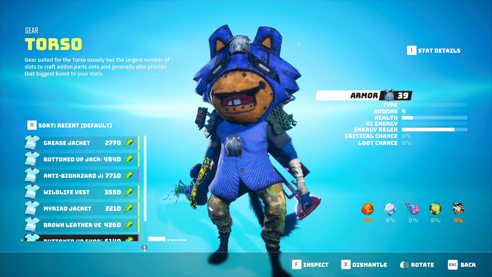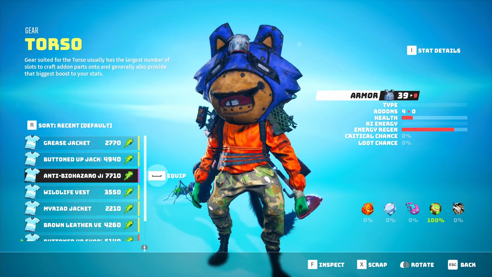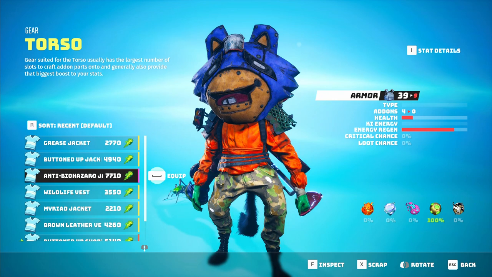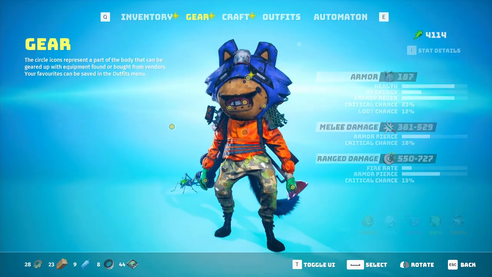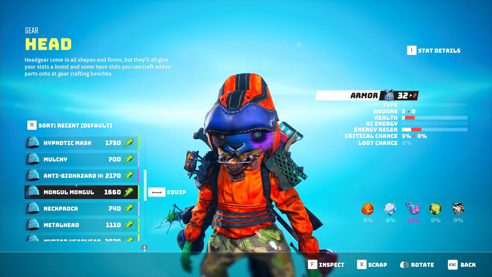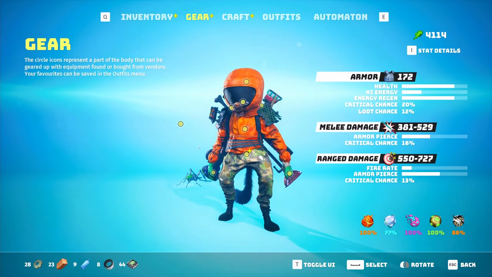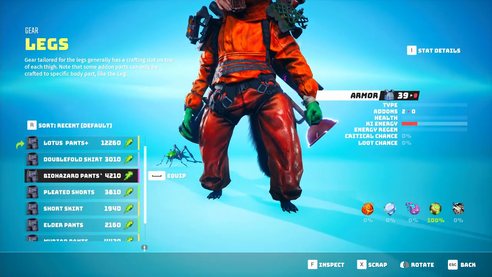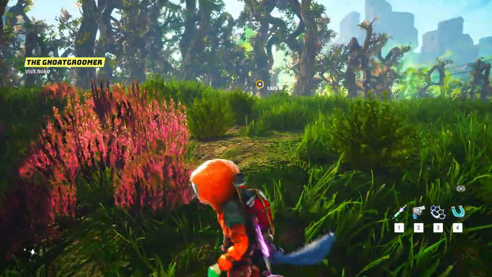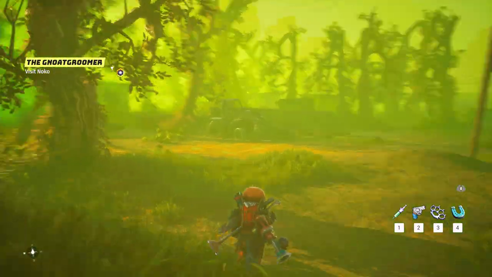Where is our biohazard suit? Okay, this is right. Yeah, anti-biohazard. We're going to equip this. We're going to equip our biohazard headgear. Yes, and then we need to have our biohazard pants. Yeah, that should do, right? Look at this, way to go. Love this.